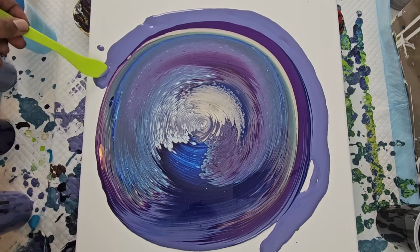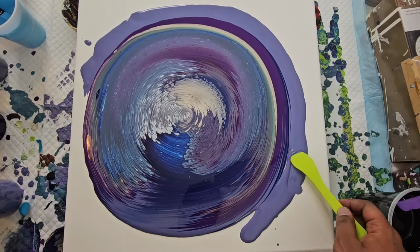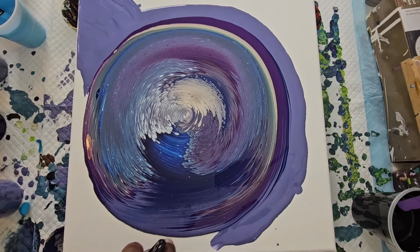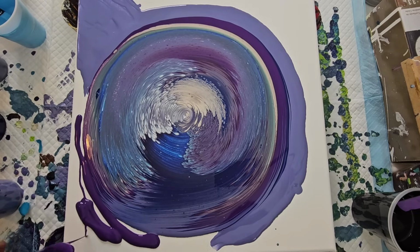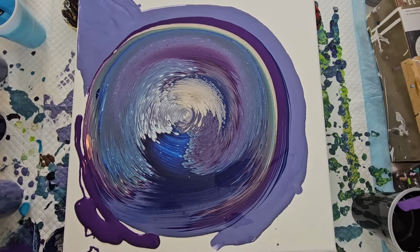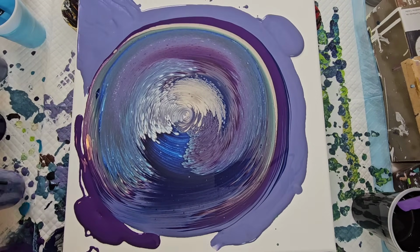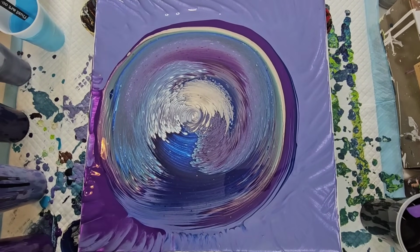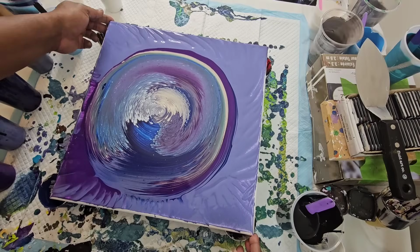But here I am spreading out my paint. This is the same paint that went into the pour, which we call a flow extender if you don't know. And we're going to prepare to tilt this thing. So we'll talk about a couple things, but just check out the gorgeous center we have going on. That Prussian blue is playing with that white. And it feels really good. It's really calming.